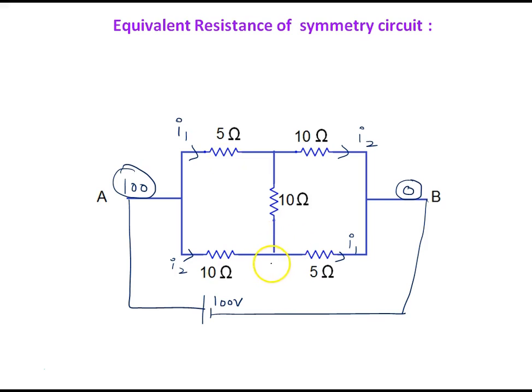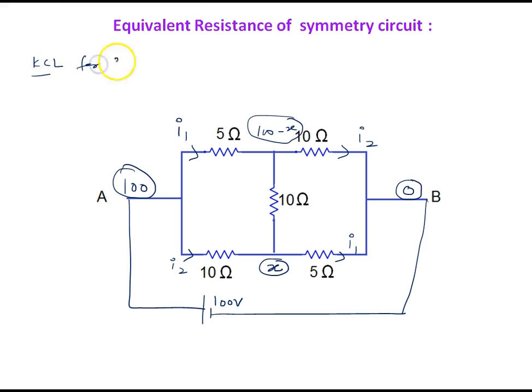I assume here the voltage is X. Now across this 5 ohm the potential difference is X minus 0, that is X volt. It means the same X volt should be the potential difference across this other 5 ohm. It means this should be 100 minus X. Now you can visualize: X volt here. What is the potential difference across this 10 ohm? You will say 100 minus X. What is the potential across this other 10 ohm? 100 minus X minus 0 is 100 minus X. Now it is clear.